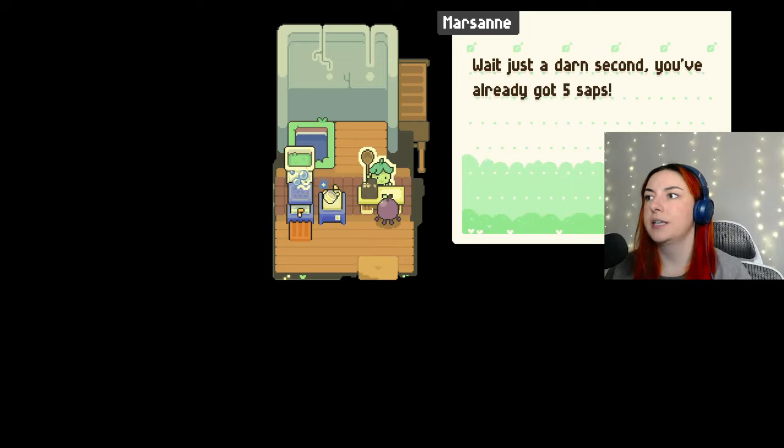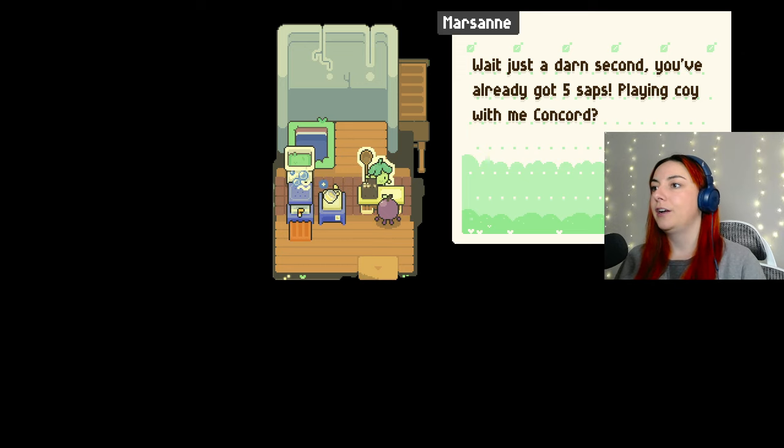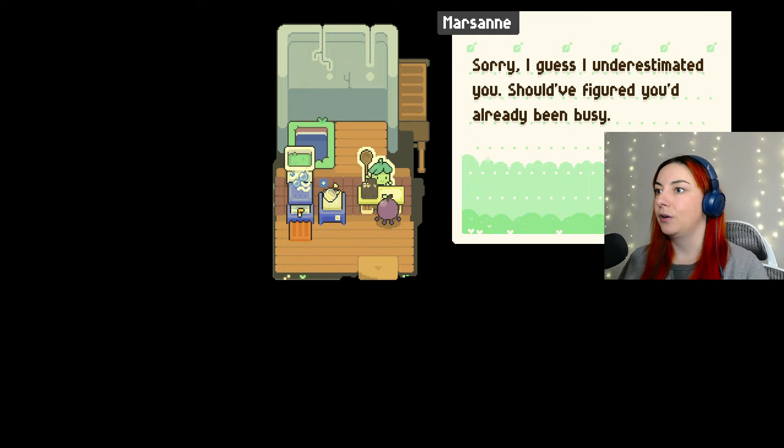Wait just a darn second. You've already got... Ah, okay. I was gonna say, I already have that. Wait just a darn second. You've already got 5 saps. Playing coy with me, Concord? Sorry, I guess I underestimated you. Should have figured you've already been busy.